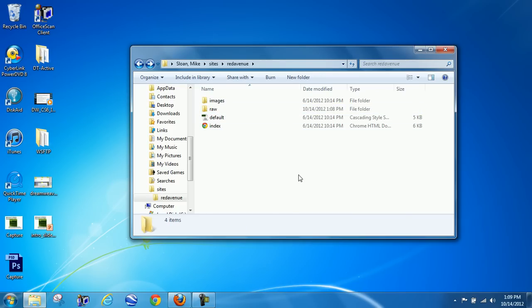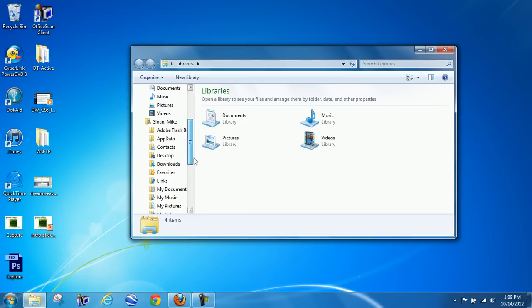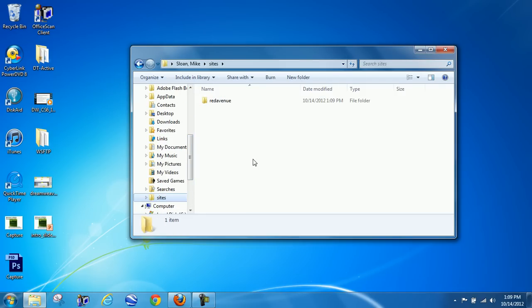So what we've just done is we downloaded a zipped up site, we moved the zipped up site to a location on our machine, which I set up on my particular machine as Sites. You guys may on your Mac or PC have set it up as something else. And inside of Sites, we unzipped the site and had it unzip right into a folder called Red Avenue, which will be my root directory.